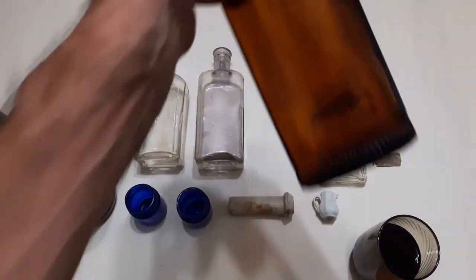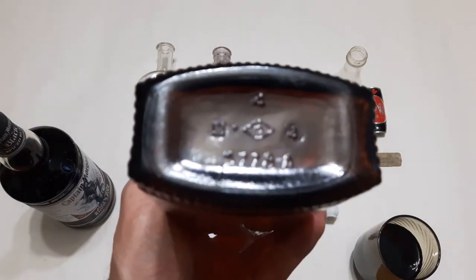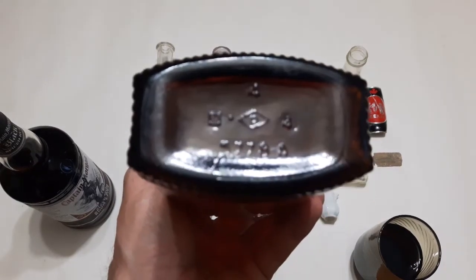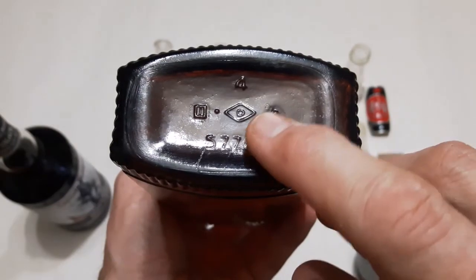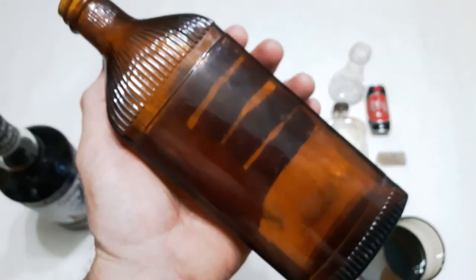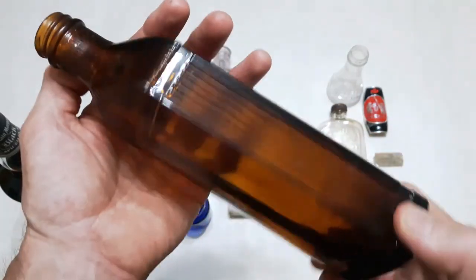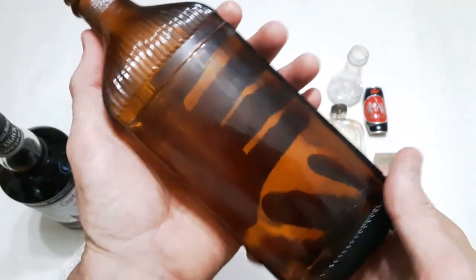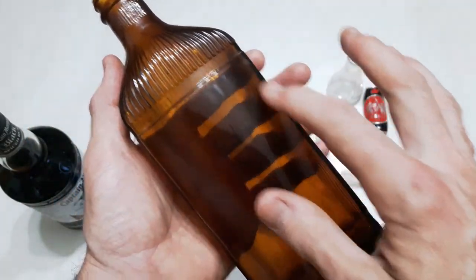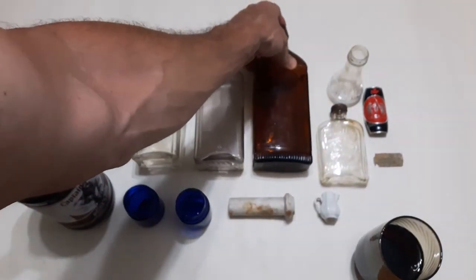Next up, we got this amber bottle, which does not have the registered date on the base. Generally, these have the registered date of 1936. This does have the Dominion glass mark, which places it after 1928. So it's probably from the late 30s. Don't know if it's a medicine or maybe an extract bottle. If anybody's familiar with these or knows what originally came in them, feel free to mention it in the comments. And these make a nice bottle if you want to put a paper label on them, like you print out a label yourself and place on it, because it's a nice square bottle and it would take a label quite nicely, I'm sure.